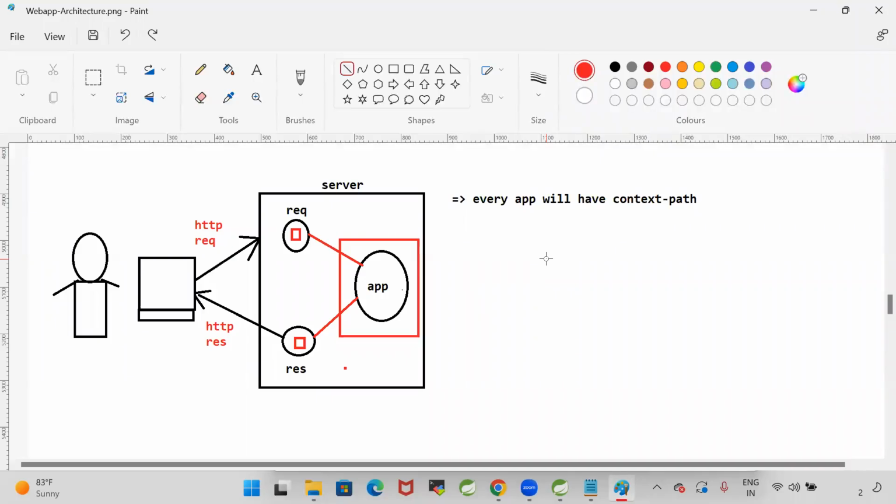Whatever you understood, you write it. First you take the diagram, then write it. Don't copy, write it.